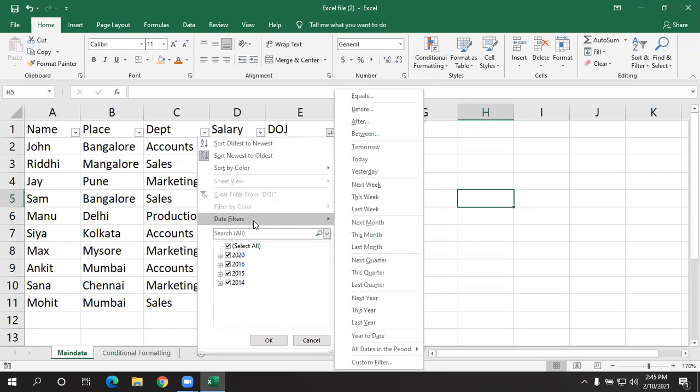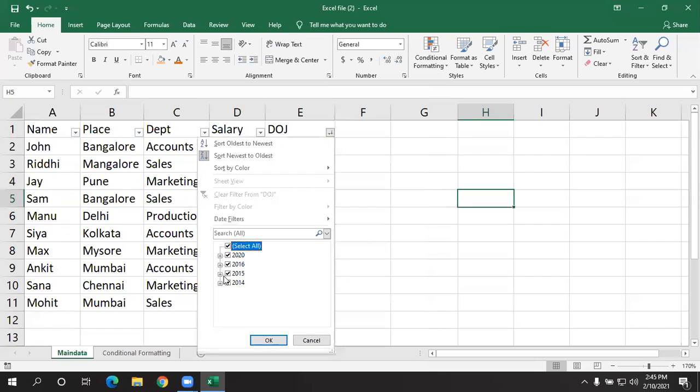Now before going to that, let's see why it is showing 2020, 2016, 2015 and 2014. You know why it is showing like this? You have seen there, right? I have entered the data in which format? Date format only. But why is it showing me here 2020, 2016, 2015 and 2014?